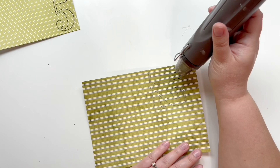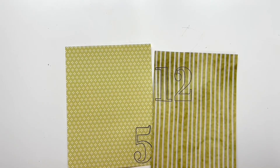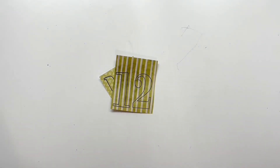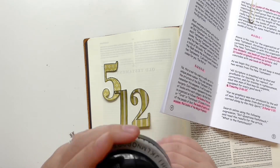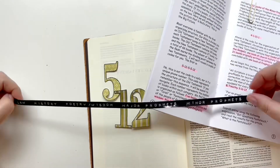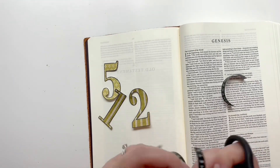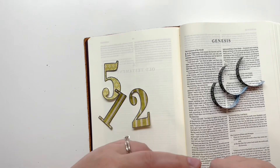I am veering towards a vintage kind of vibe with this Bible journaling page. I loved these papers — they were a little bit distressed and I love this tone of green. So I decided to stamp them out using the Big Idea outline numbers. I love these; they also came out with alpha ones from By the Well for God, so go ahead and check those out.